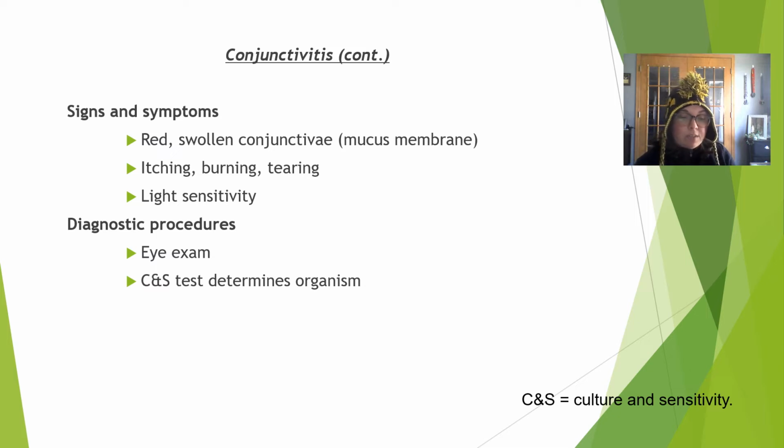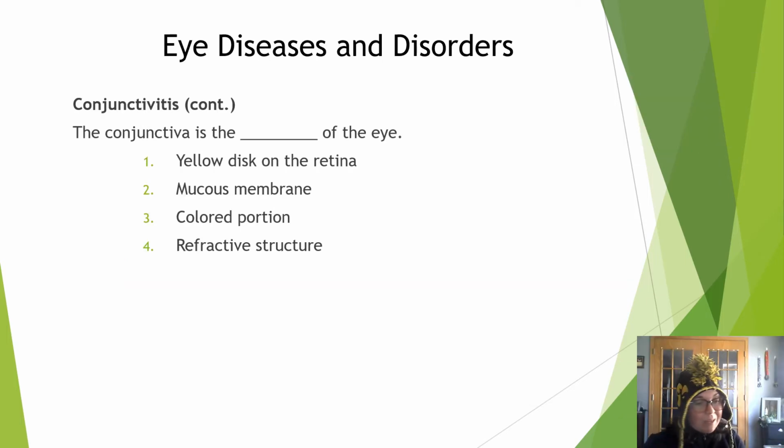To diagnose, if an eye exam is not enough, there can be a culture and sensitivities done to determine the bug that is bothering the eye, in order to treat it, and then hopefully with some form of antibacterial drops. Pop quiz. The conjunctiva is the blank of the eye. Answer: mucous membrane. You might want to know the names of the other definitions here too.